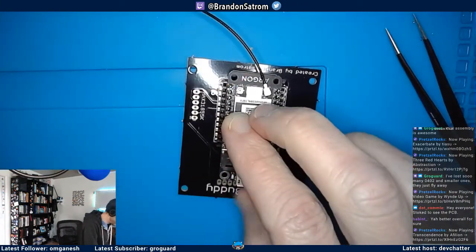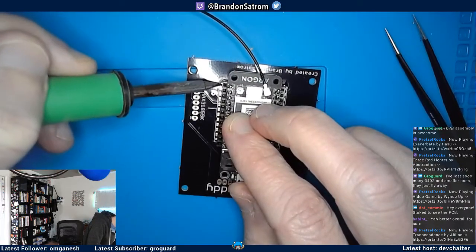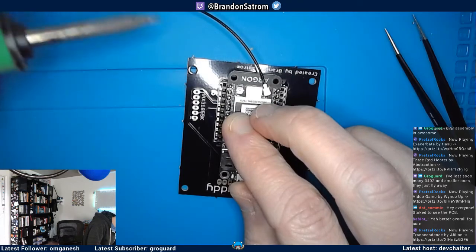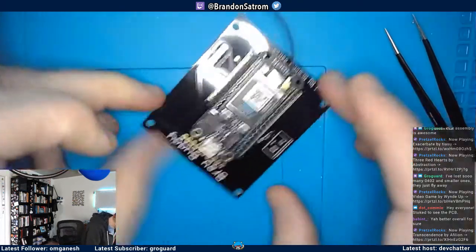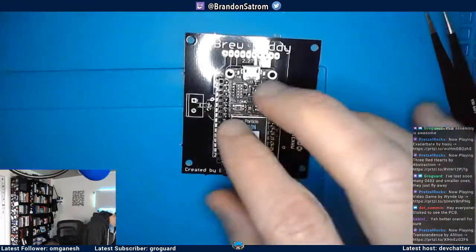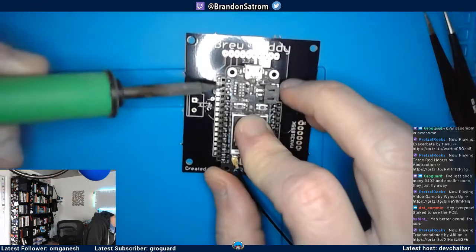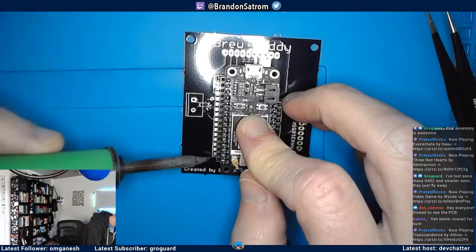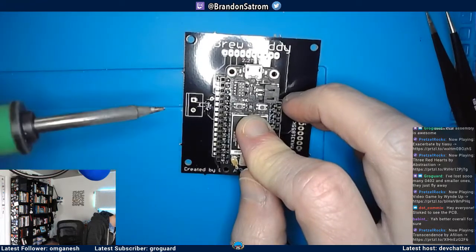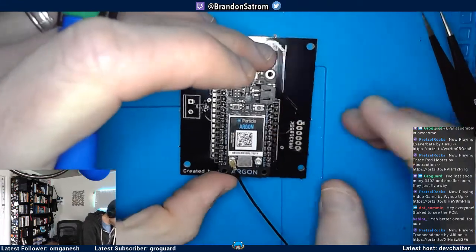Good news is if I get this right, everything will go much faster after this point. Okay. I went ahead and took the plunge. So now I got that side down. I'm going to do this side. Just enough to heat it up. I'm going to come back in and retouch it.